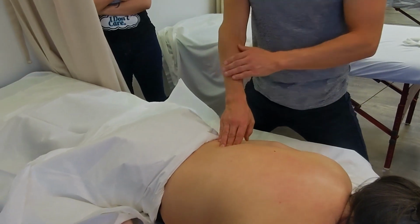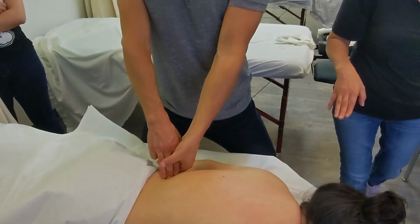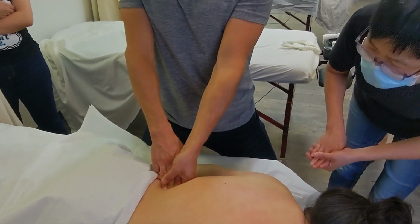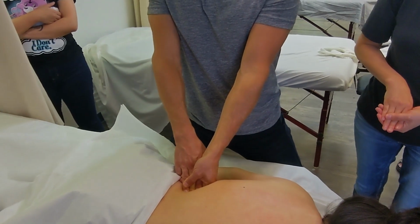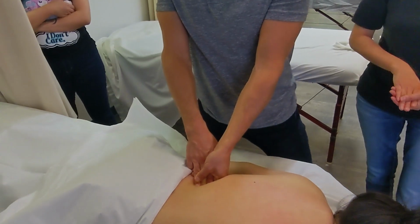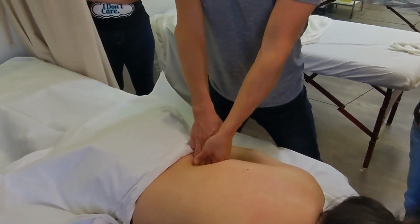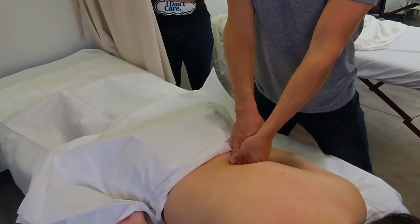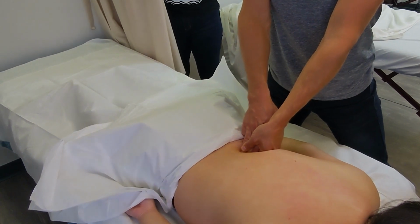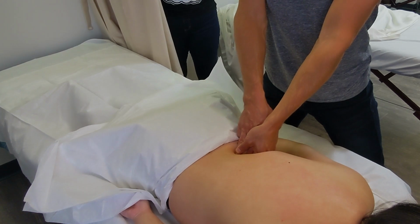So I'll show you different contact surfaces. One, you could just use the tips of your fingers, right? Stand up nice and straight. And I'll reinforce my fingers with my hand, and I can lean in. How's that feel? Okay, I'm going to shift my position a little bit. How's that now? That's 7? Yeah. So tell me when it gets down to 4, please. And we just hold it until it goes to 4.